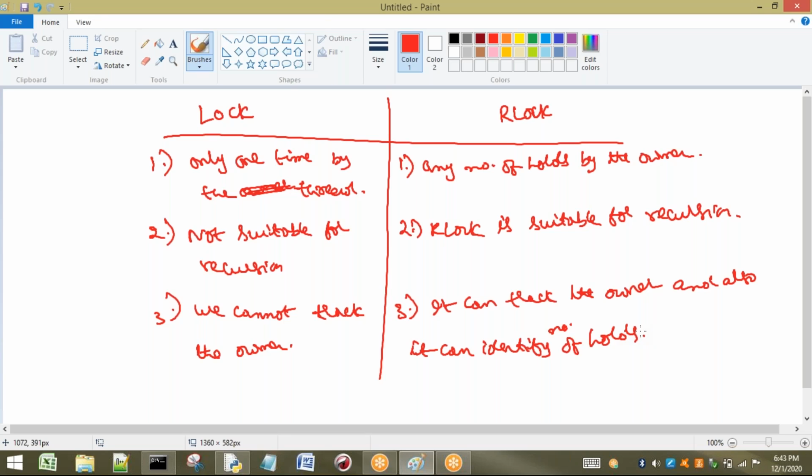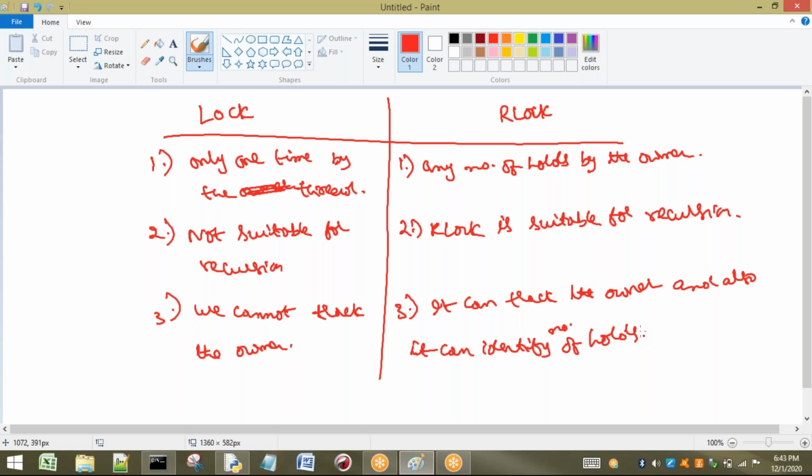Now a very important concept we are going to discuss. That mechanism is called semaphore. Semaphore is a very important concept. What do we have to observe here? We can acquire a lock only once by using the lock mechanism. I cannot hold the same lock multiple times.